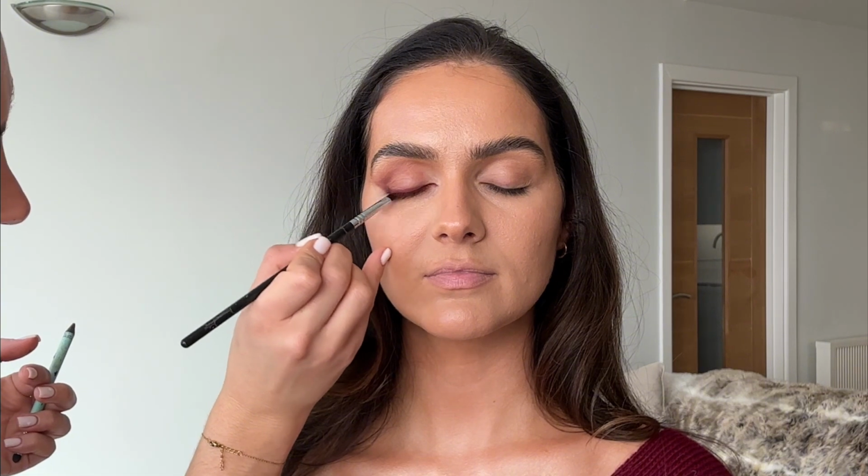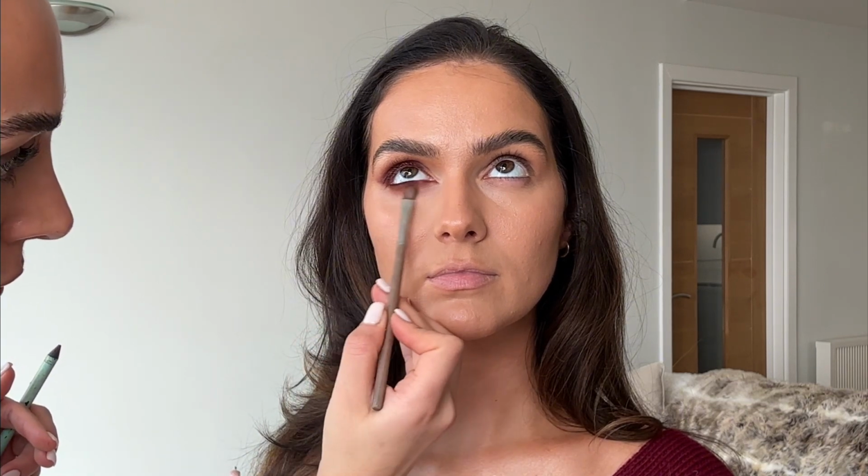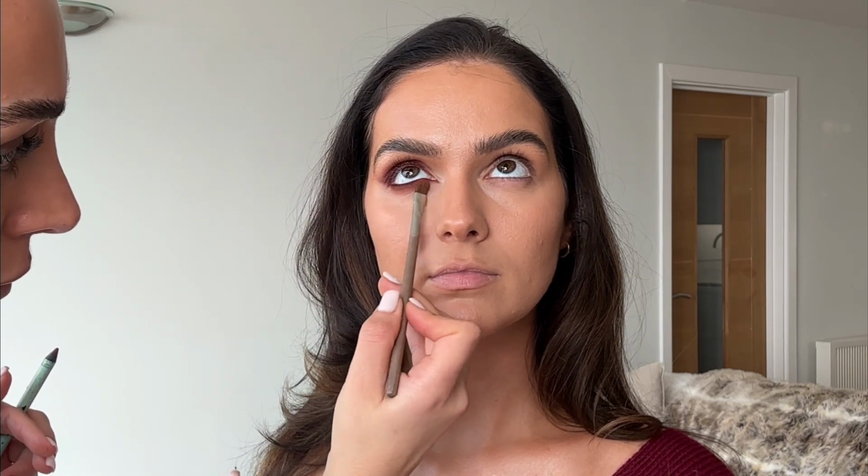I literally go back in and out with building product when I want to create a certain look, so you'll see this kind of build over a quicker cut video, going back into that bottom lash line and really then ensuring that you get that diffused blown out look with the bronzer on the bottom lash line too. Using a smaller brush, I always focus that really close to the lash line. One of my big steps is to do this with concealer.